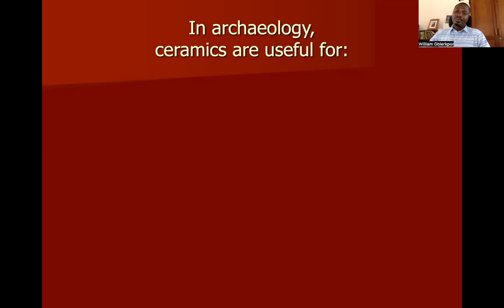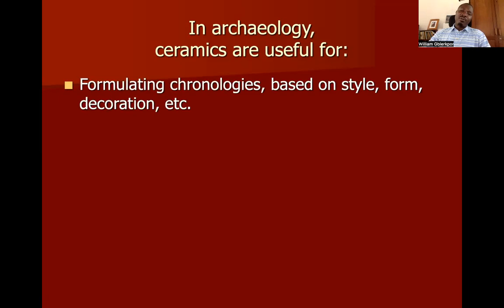So I'm going to reiterate some of the points you already discussed or mentioned when I asked the question, what uses we can tell of ceramics to the archaeologists. So these are some of them. It says good for formulating chronologies. Based on the changing style of the ceramics in the stratigraphic record, one can tell which ones are older and which cultures were producing which one and at what time. So we can use it for relative dating. We'll be able to formulate chronologies. We can say Kintampo cultural style and so on and so forth. So based on style, form, and decoration, archaeologists can group ceramics into different age categories. Is that understood?